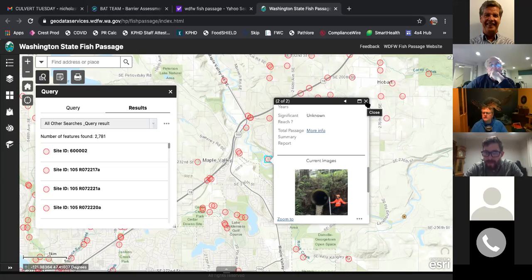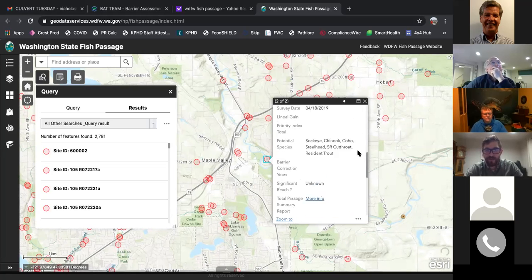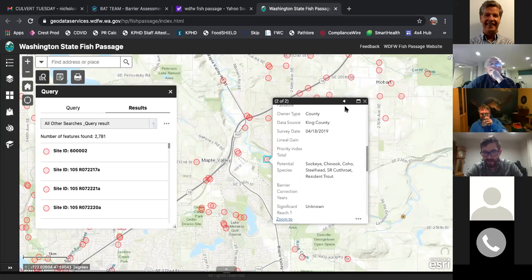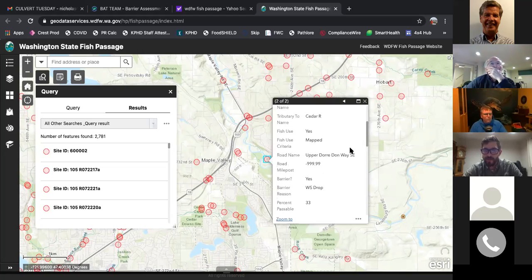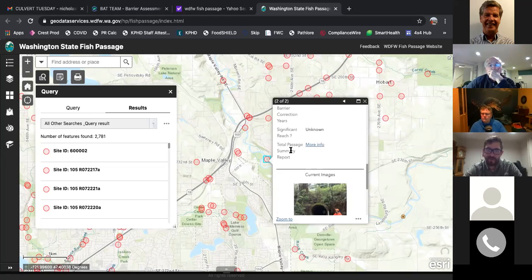So how did you get to the data? Because I've got one that's just cranking and apparently hasn't loaded yet. Yeah, I don't know what's going on tonight with the database. It's going slow. So you click on the site you want to survey, and then there's multiple pages on each site. So you hit the arrow going over. It's usually on the last page. Okay. And then you scroll down, and it's called the Total Passage Summary Report. And you hit that hyperlink called More Info. That'll pop that up there.